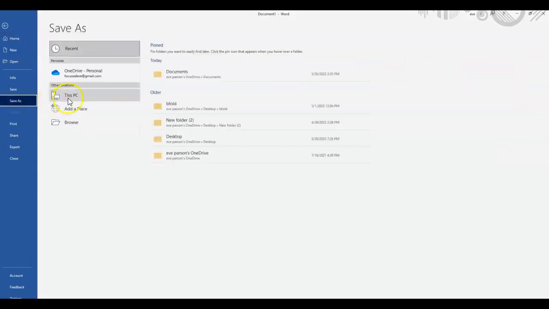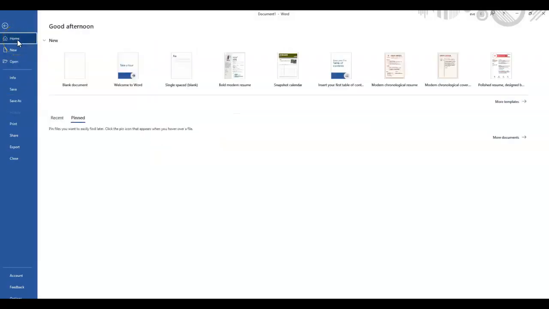You can save your document to your computer. You can save it to your OneDrive. If you have an external drive, you can save it to there, or any other location that's your preferred.